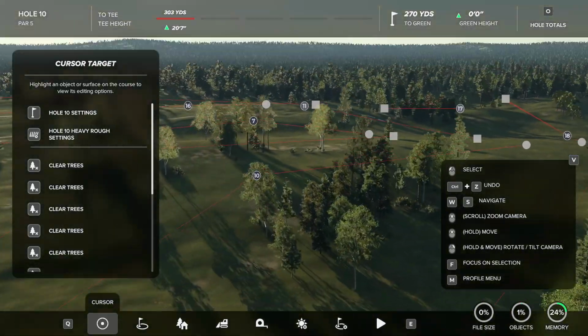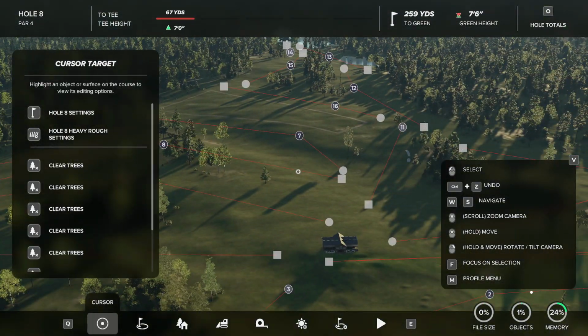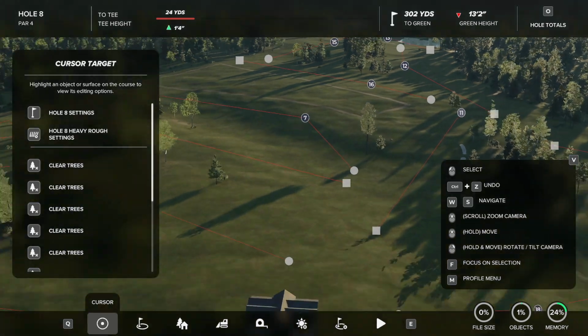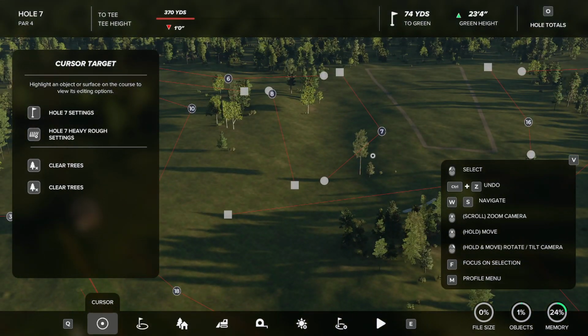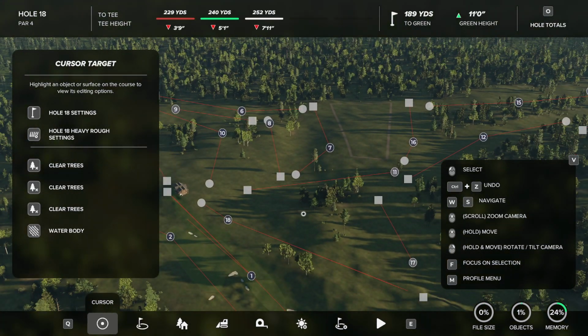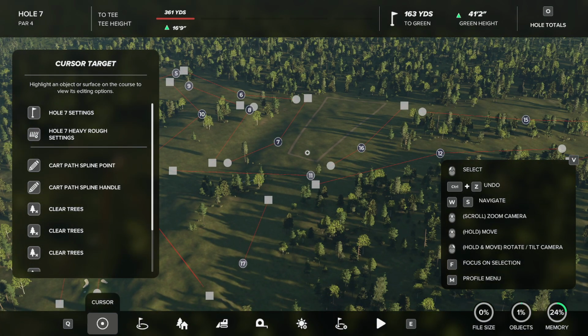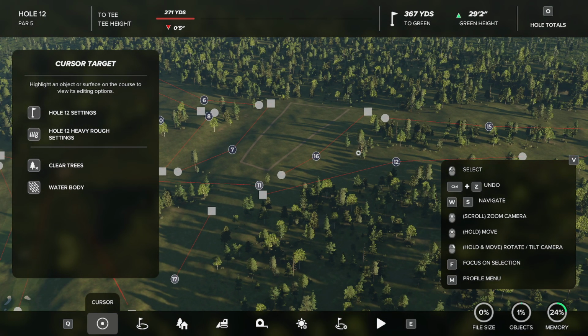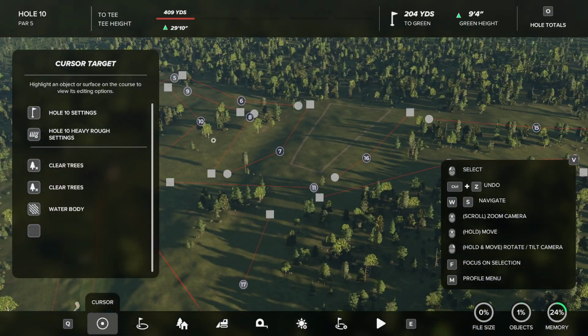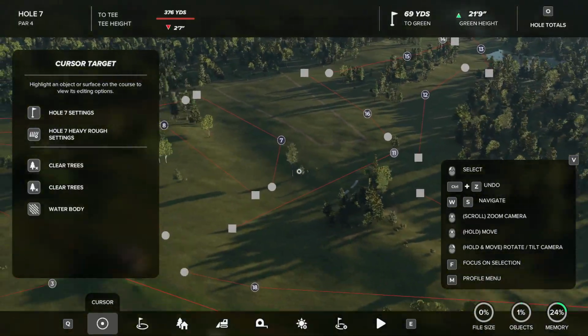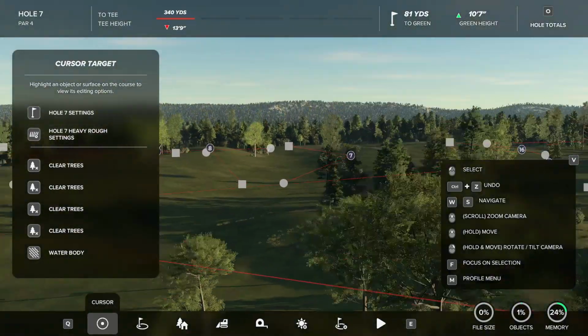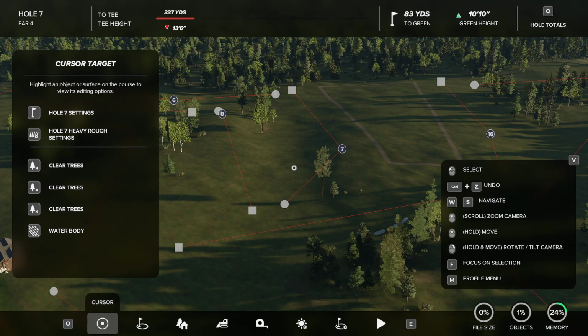So I'm going to do a short video on how to create a good plot to start off with. This is my National Treasure course. I am doing Tillinghast for this contest, and it is inspired by Somerset Hills, which has a lot of rolling terrain, especially on the back nine.